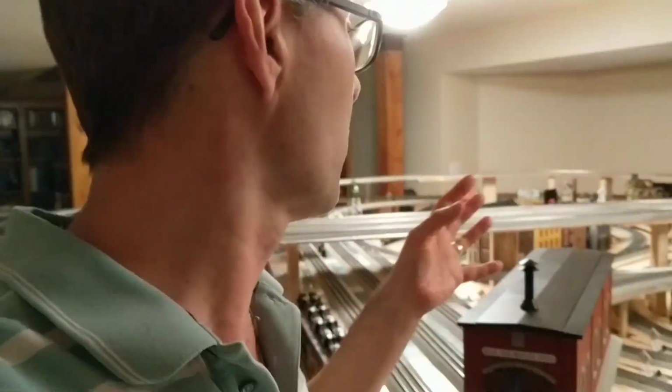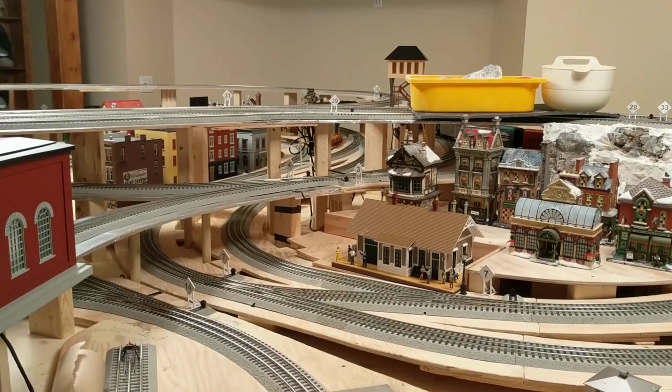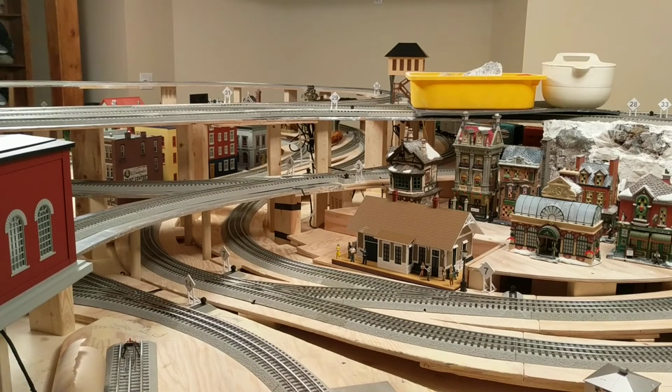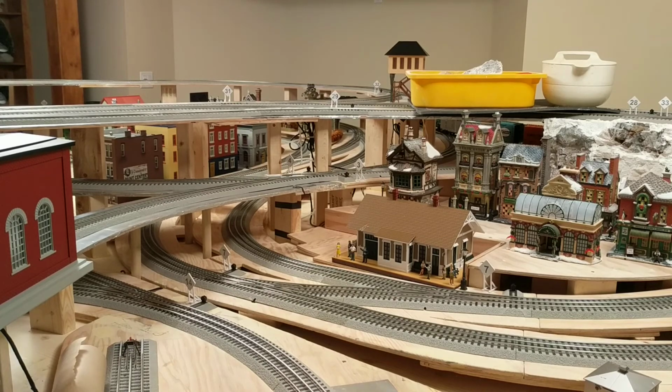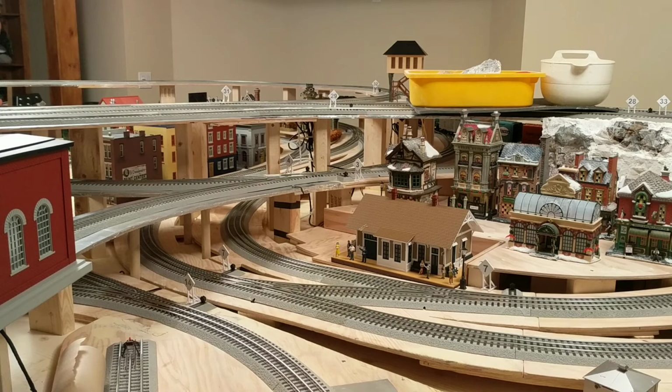And in order to do this, I have to do what many people do with a large train set like this, climb onto the table. Okay, so I'm going to put the phone down and I'm going to work my way over to the area that I'm working on. It's important that you have one area in your train set where you can access things easily. I use a small step ladder to climb onto the train set.